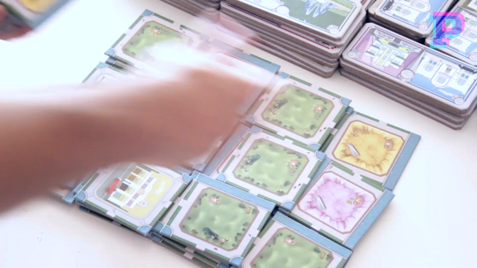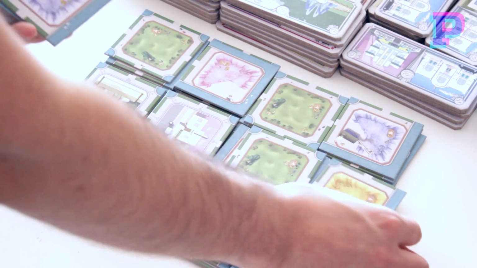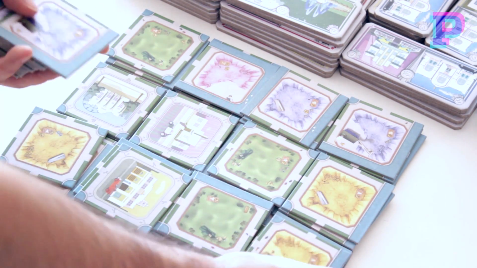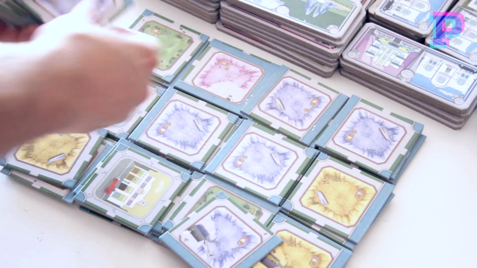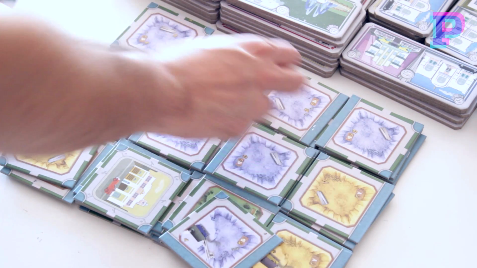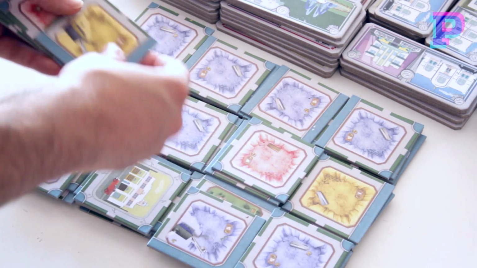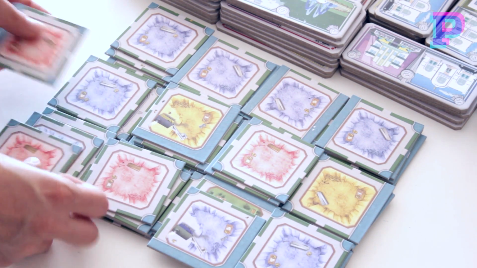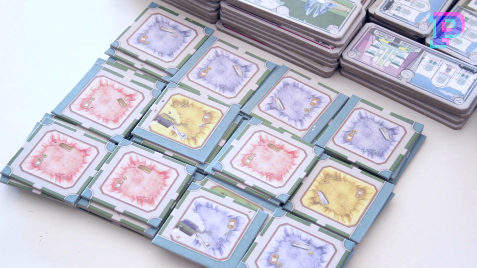And we have a couple more here. And as you can see, each one of them is color coded depending on the buildings that you can build there. So these are all of the zone tokens that you can use during the game.